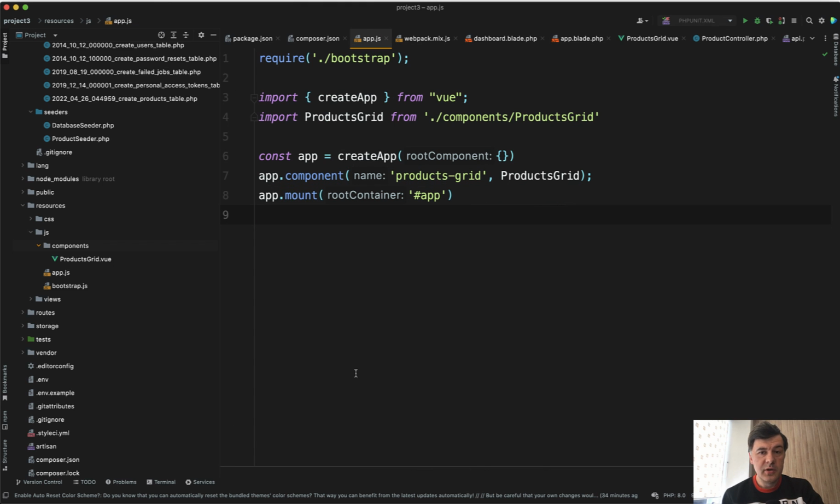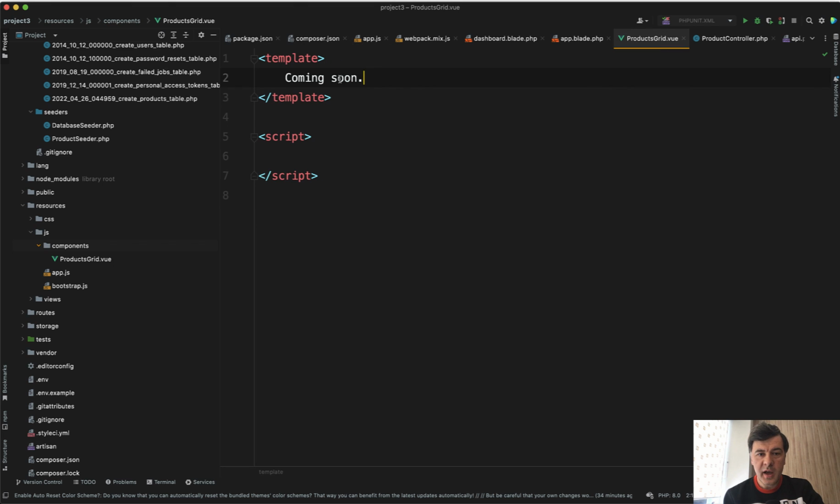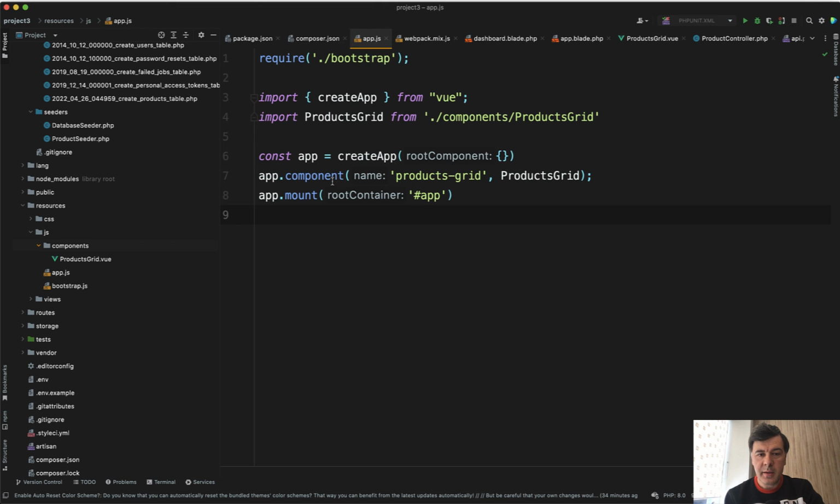And now it's time to compile our Vue.js application and check if we have coming soon on our page instead of the grid. For those of you who haven't worked with Vue.js applications or any front-end applications, here's how it works. In resources/js/app.js, you provide JavaScript code, which loads the components and various settings, and then npm compiles that into public JavaScript files.